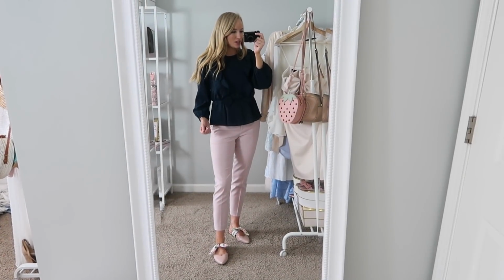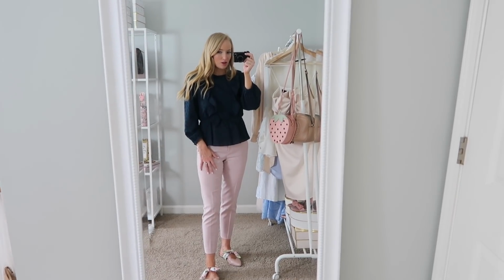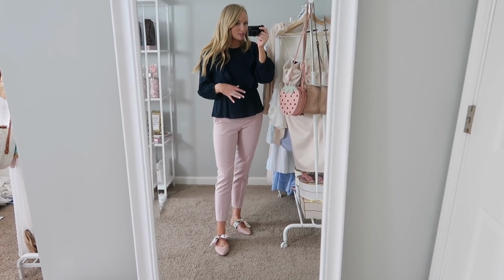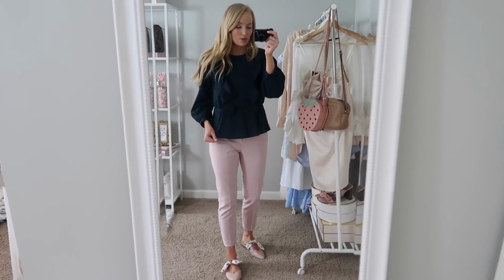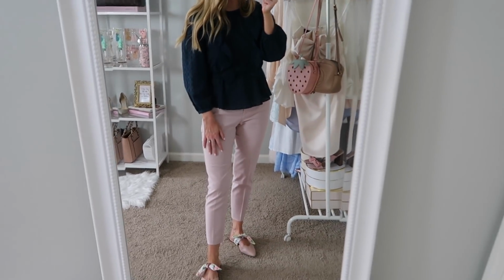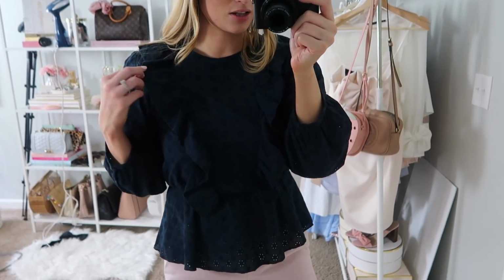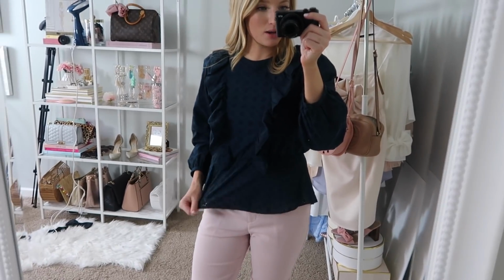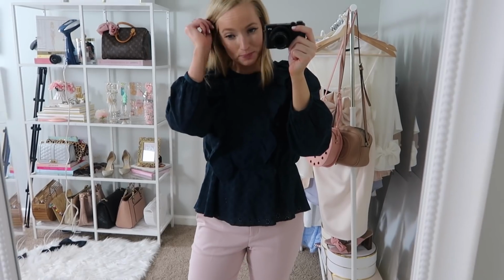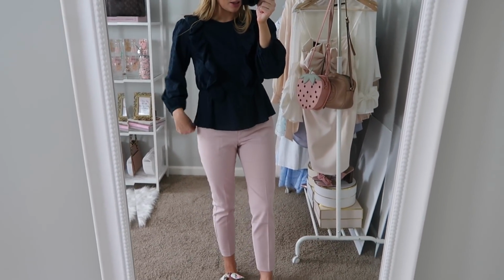So I threw on this navy top because I feel like every time I've styled pants that are a little out of the norm, like pink pants or pattern pants, I just stick with a very simple white top. So I just wanted to show, I think navy would also work really well with the blush. I would definitely wear this to work, even as a PT. I've worn this in white to work, and I just cannot say enough good things about these cute tops. I have it in white and navy, and I've been wearing it a lot in recent videos that will be up. But I do like this color palette together as well.